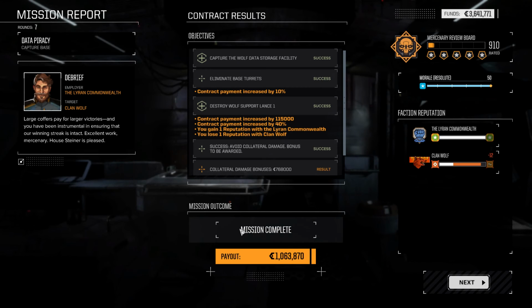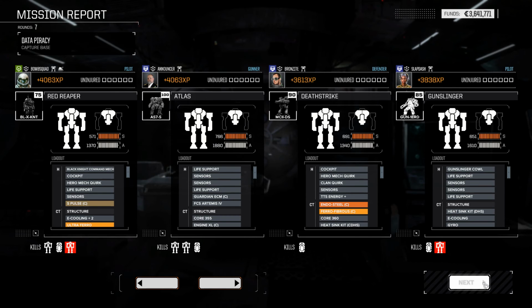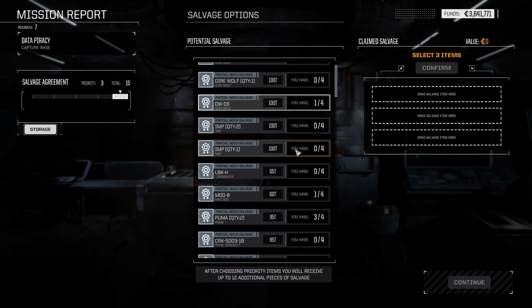Okay, so $1 million C-bills payout when we took that for all salvage is pretty nice. Looks like most of that came from, yeah, contract payment increased by 10%, plus the lump sum bonus. And yeah, 768,000 from avoiding collateral damage. Again, I think that's a bit of a mistake on their part. I'm not sure what there was for us to, you know, hit in terms of destroying buildings, but I won't argue. Someone hands you a check for work that you technically... Fair enough.